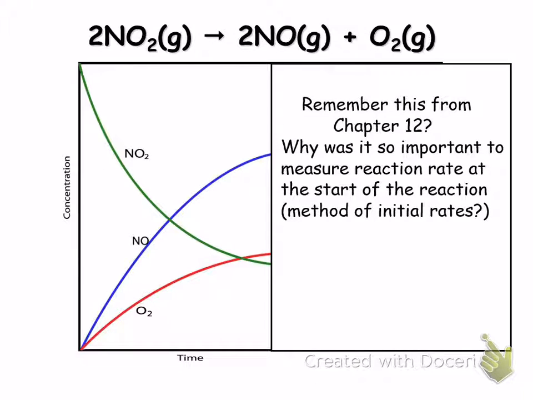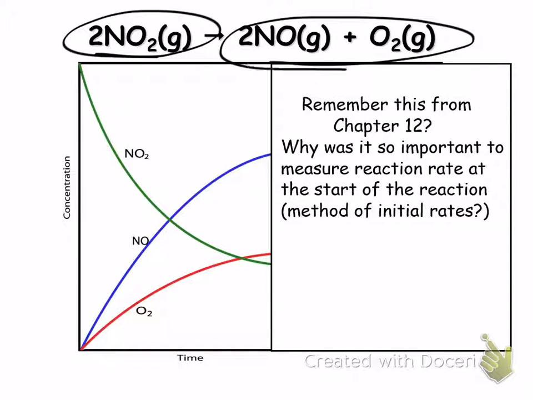Now notice, you've seen this graph before, and I kind of mentioned equilibrium when I showed you this graph, but you didn't quite know what it was or what to do with the information. But here it is again, and you can see that you have reactants making products. This particular reaction goes forward only.